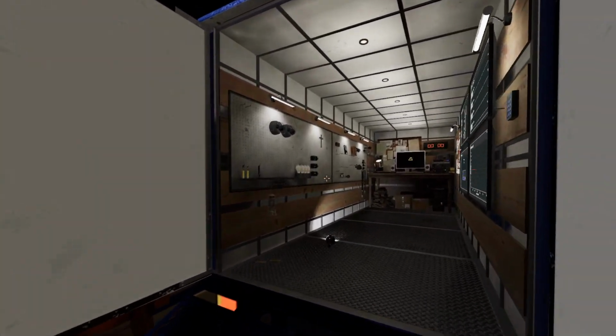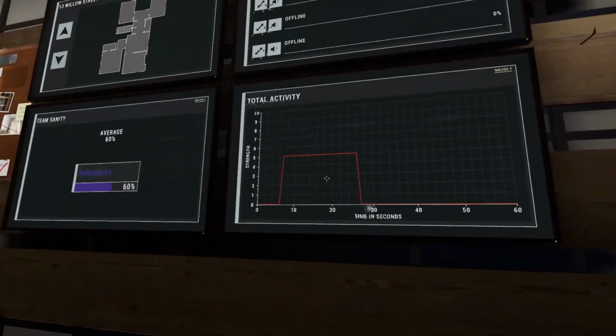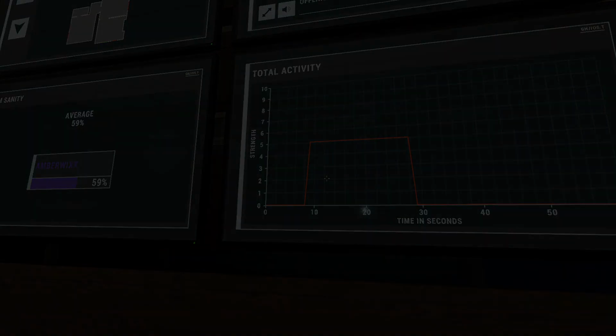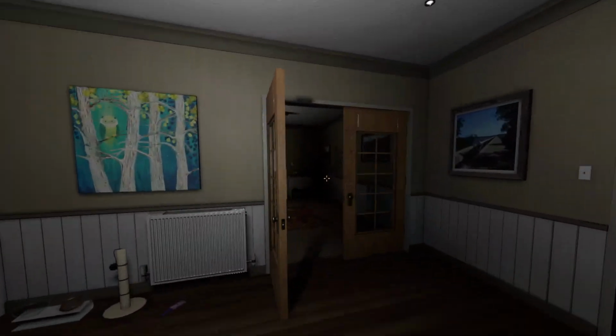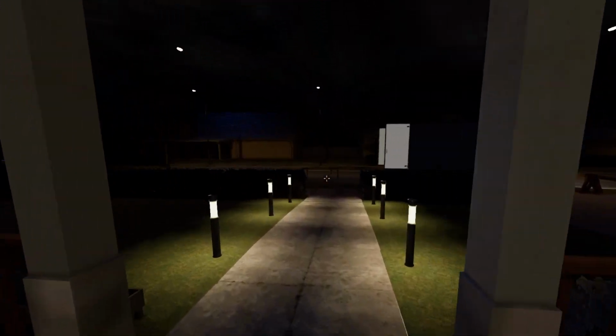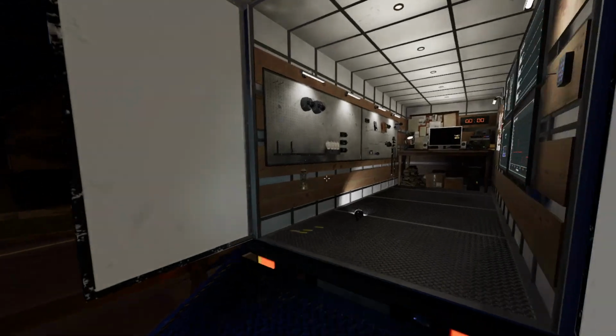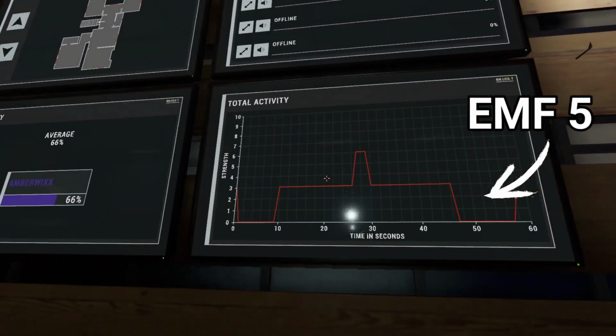It could just be a ghost ability, a ghost event no one realized was happening, or even just a bug if you only see it once during an entire investigation. However, the more you practice reading the activity monitor, and the more you understand how it works in correspondence with what is occurring in the map, you can learn to read it and help you ID ghosts in some situations.